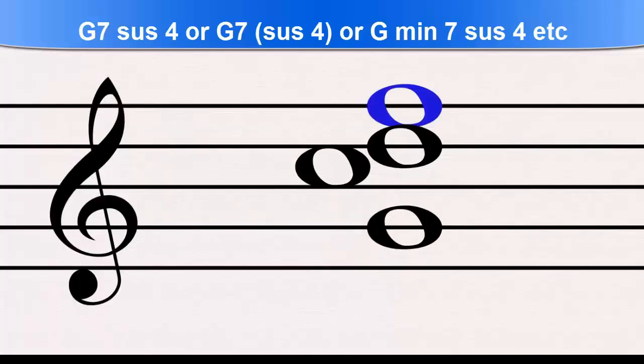The other 7th chord is the dominant 7th suspended 4th chord, which consists of a suspended 4th triad with a minor 7th. Just note with this that this chord can be called G7 and in brackets suspended 4th, or just suspended 4th. Again, it depends on what book you read. Americans are really good at giving different names for things. So it can be called a G7 suspended 4, but it can also be called a G minor 7 suspended 4th. But it's the same chord, it looks exactly the same on paper, just like this. So that's again something you've got to just watch out for, okay?